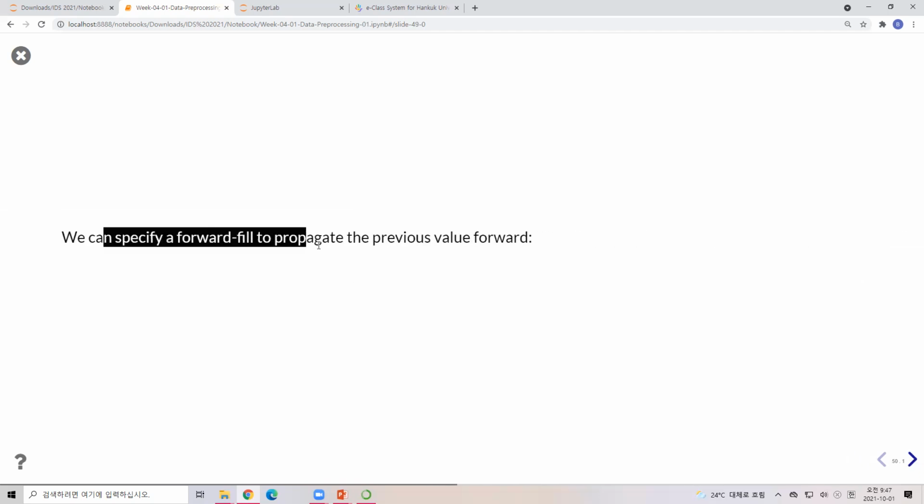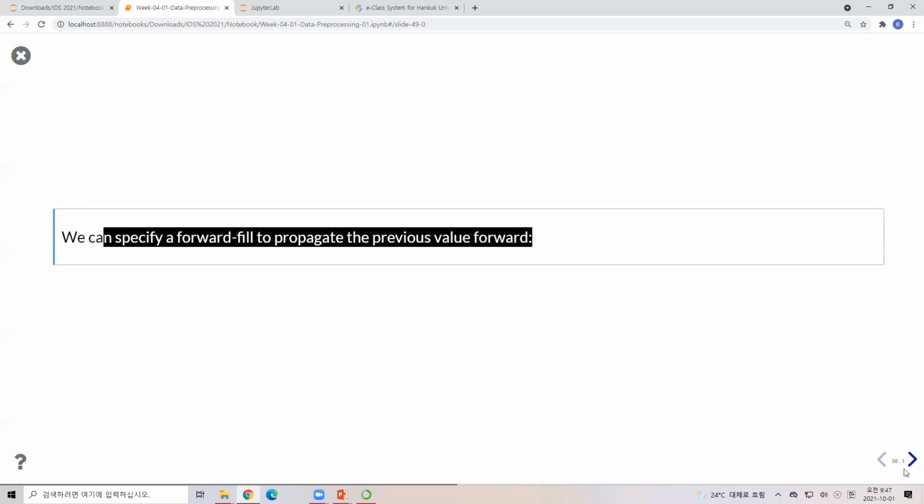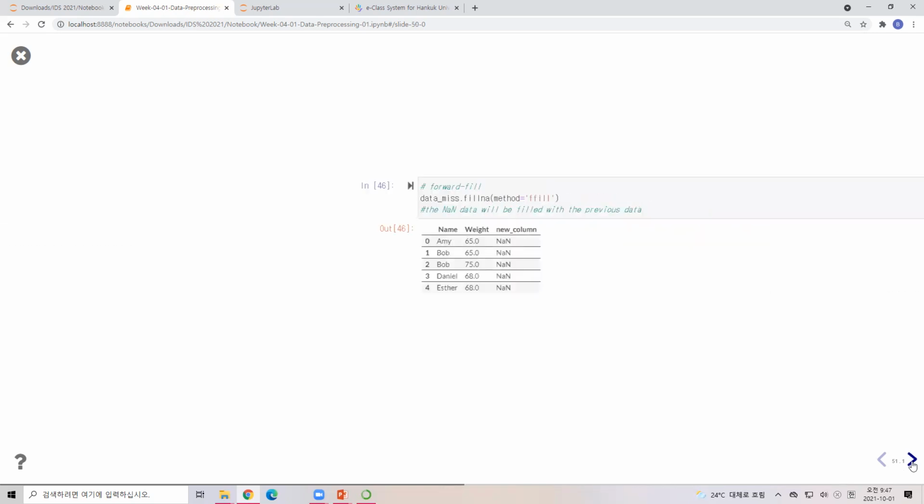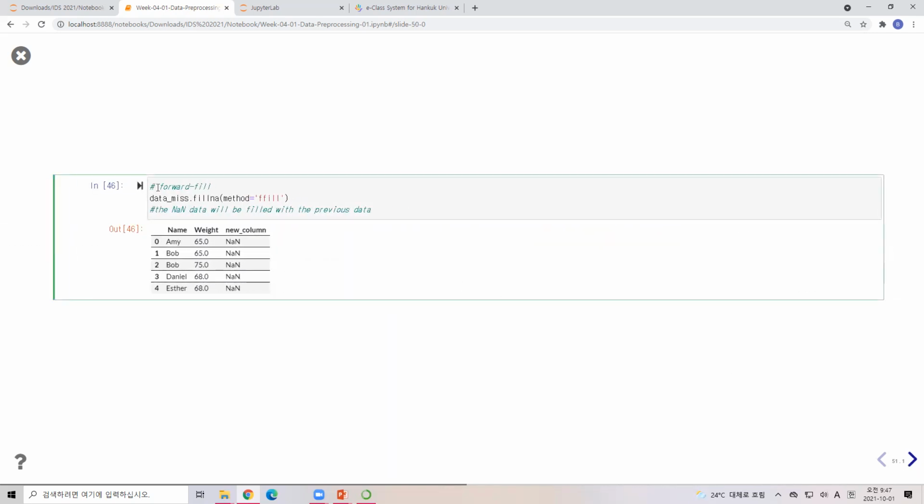So you can specify a forward fill to propagate the previous value forward. What does it mean? If I use ffill like this, you can see here I do not use only a specific column, I use the data frame.